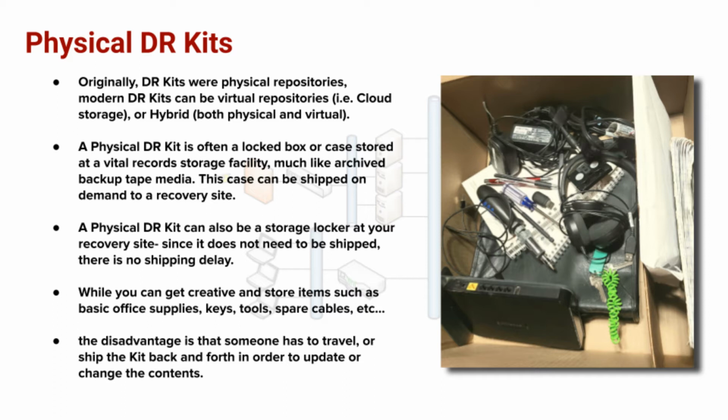Using a physical DR kit allows you to get a little creative, and you can store items like basic office supplies, keys, tools, spare cables, whatever you think you might need. The disadvantage here is that if you need to make updates, somebody's going to have to travel to the recovery site to get into that storage locker, or you're going to have to ship your DR kit back and forth to the storage facility anytime you want to make a change to the contents.